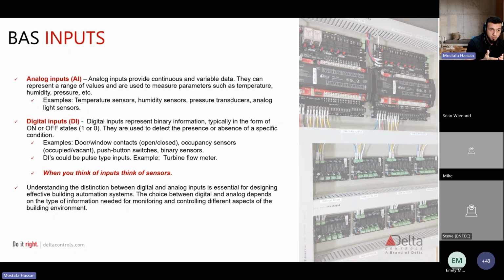A digital would be turning on or off your light switch, right? So turning on the light, it has an on status, really ones and zeros, on and off. That's what it does with digital. And again, these are just inputs, right? So turning on the light isn't actually an input, but the system finding out or realizing the status of the light being on or off, that's where it's an actual input, right? So the system is reading the data.